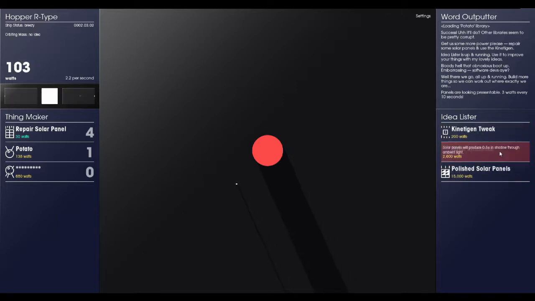Excellent. So we've got some other stuff up here. Solar panels will produce 50% in shadow through ambient light. We don't need that right now. Polished solar panels. Get some Mr. Sheen up on those bad boys for 1 watt per second. But that costs 15,000 watts to get that up and running. So we are not there yet.